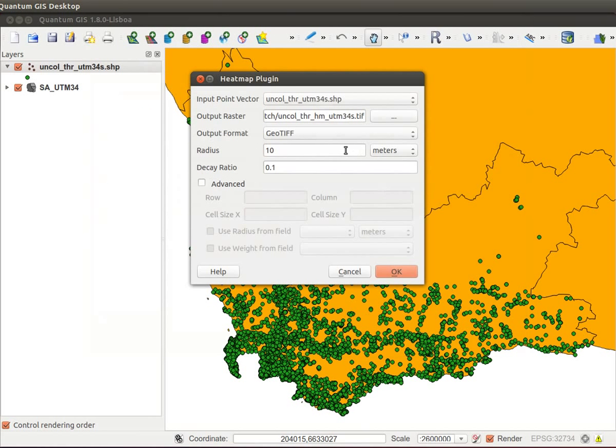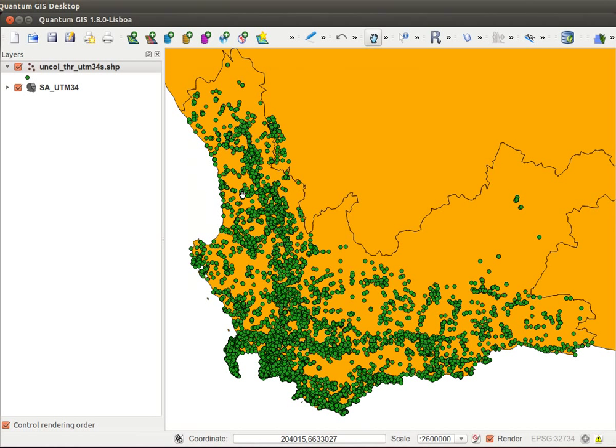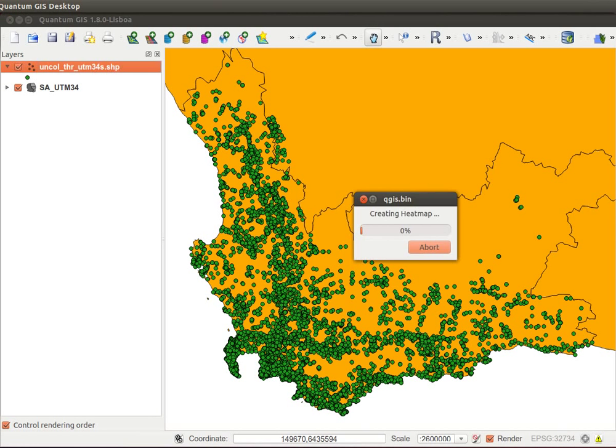We're going to use 5-kilometer radius over here, 5,000 meters, and we're going to set the cell size as 100 meters. And then click on OK, and it starts generating your heat map. So this can take a bit of time. I'm going to pause it while it completes that, and I'll carry on once it's done.